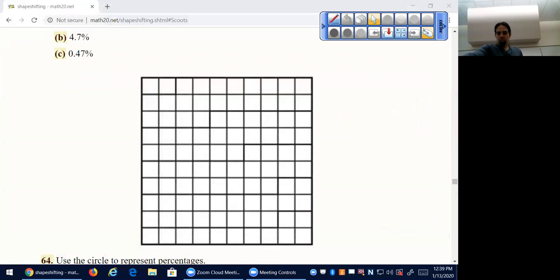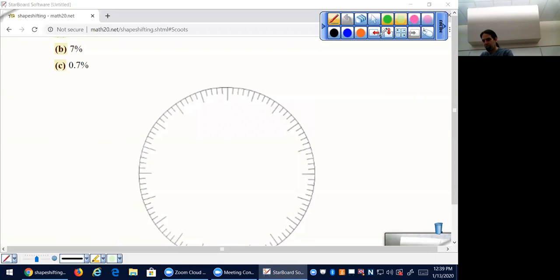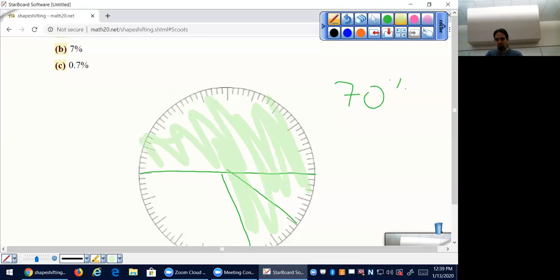Often we'll go from a percent to a decimal, but if the end result has some decimal in it, that's still okay. This is what it means. You could do the same thing with a big circle. If I wanted 70% of the circle, then what would I do? Say 70%. Yeah, so that would be half of it, right? That's 50. So 55, 60, and then more. Oh, come on. Oops, that's not going to the middle. So it would be like that much, right?